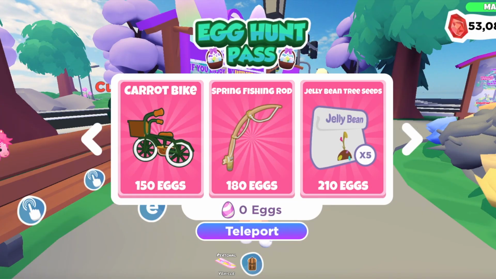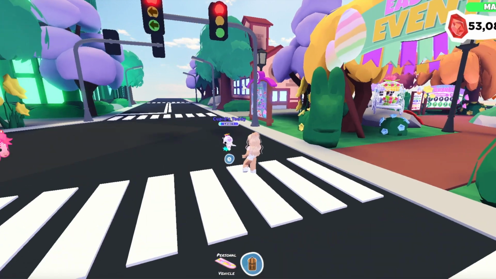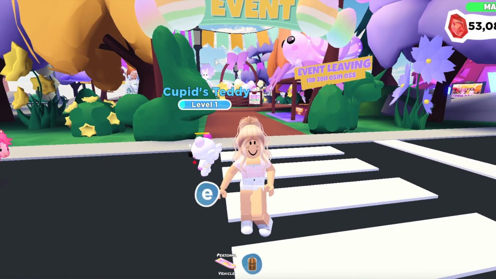It kind of works like that. And if you want to teleport to the event, there's a button at the bottom that says teleport. Okay, guys, so here we are. As you can see, it's right behind the old school, right near where the soccer field is.